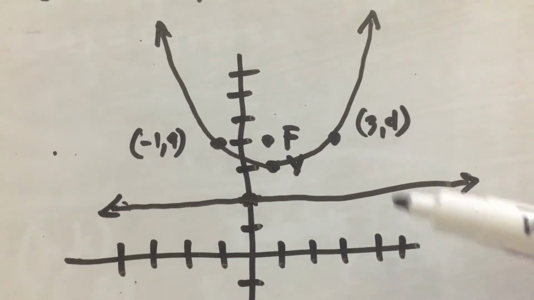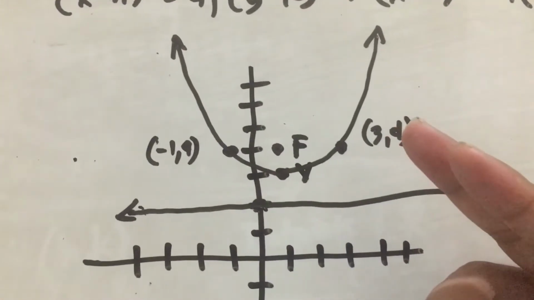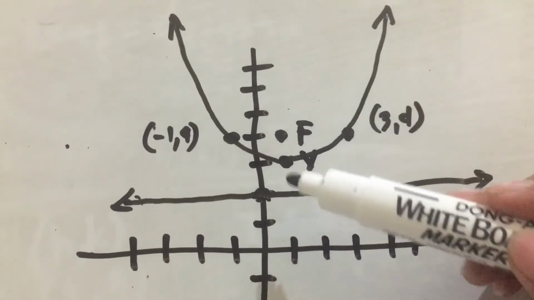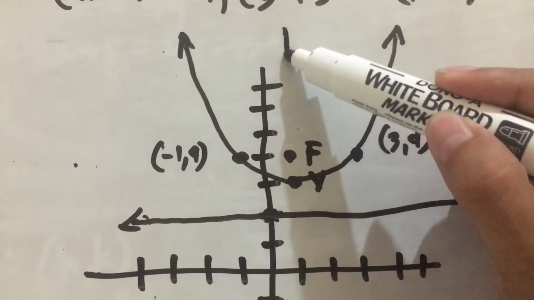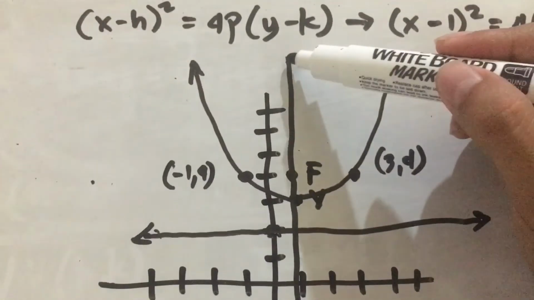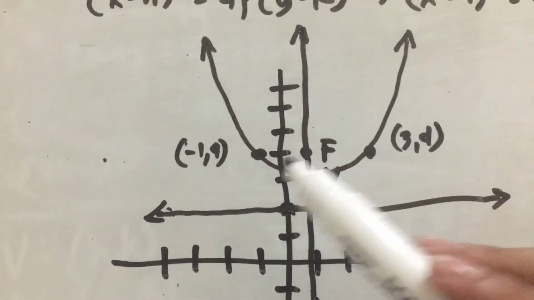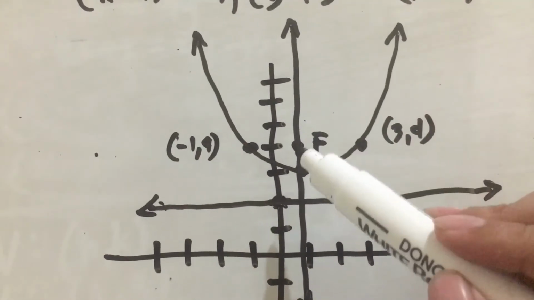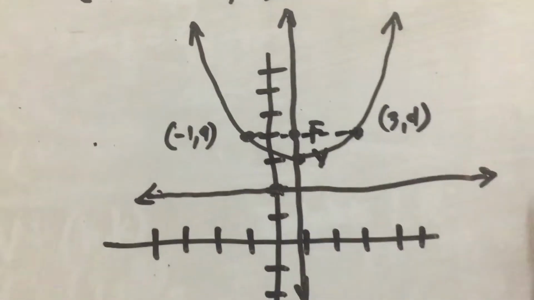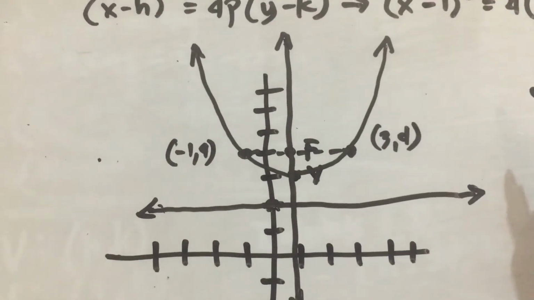After that, your directrix is actually perpendicular to your axis of symmetry. When we say axis of symmetry, it forms a line that intersects the focus and the vertex. So just draw a line that will intersect the focus and the vertex. This will serve as your axis of symmetry. And then, we all know that the latus rectum is perpendicular to the axis of symmetry. So you just form a broken line to connect the endpoints of the latus rectum.